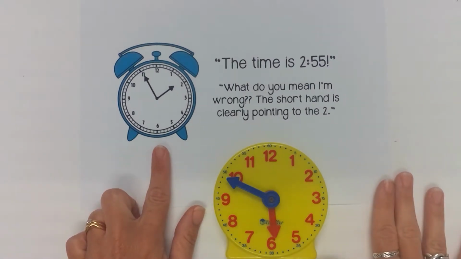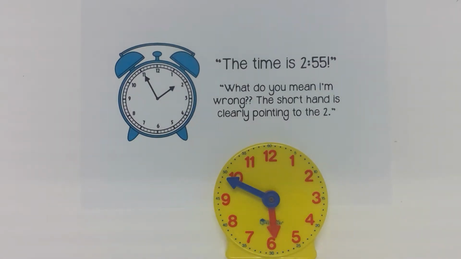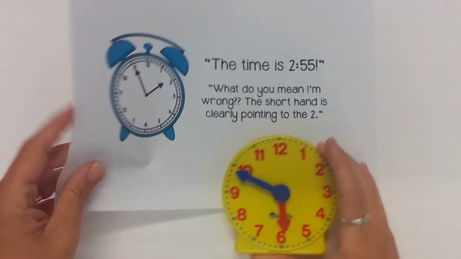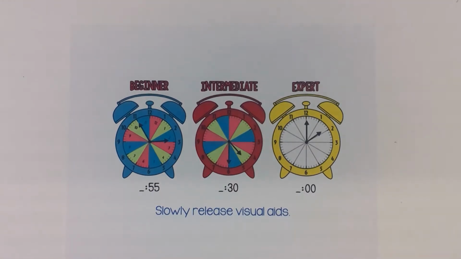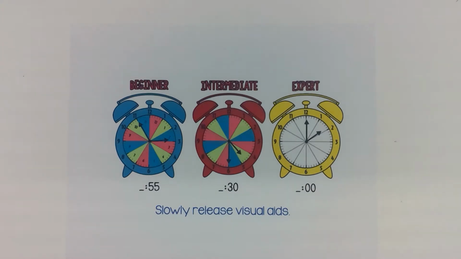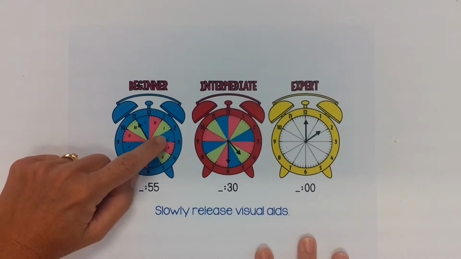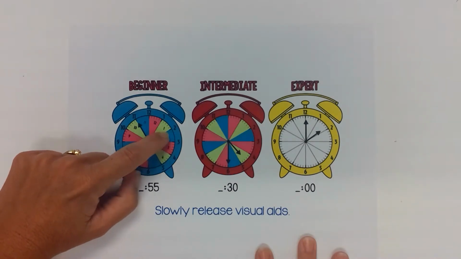And that's what this statement in this picture is kind of explaining. So then we're kind of reteaching again, no, the space in between the 5 and the 6 is the 5 o'clock hour. We haven't gotten to the 6 yet. So a method or a strategy that you could use is to actually spend some time with the students teaching just the hour itself. And here's sort of a graphic of how that progression could actually go, how you can release those visual aids. But what it's doing in this very first one, and where you would want to spend your time with the students, is teaching them that this space right here is the 2 o'clock hour.